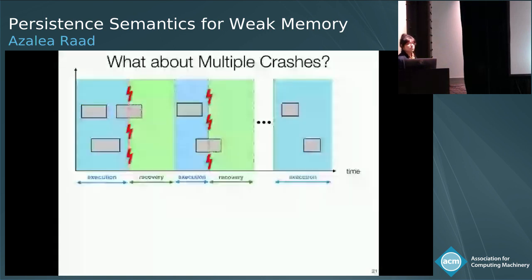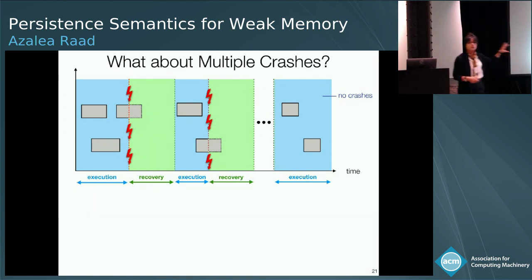So what about multiple crashes? Because we want our model to be general enough that it survives multiple crashes. Essentially, I start executing the program until the first crash, at which point I call the recovery mechanism. At the end, I resume the execution of the program and run it until the next crash and so on, until the program execution is completed. So in the last era of execution, I will have no crashes, and the program runs to completion.